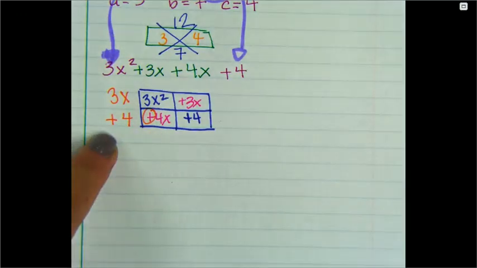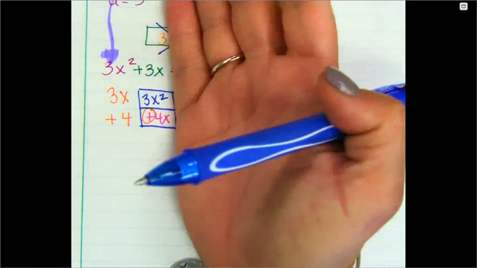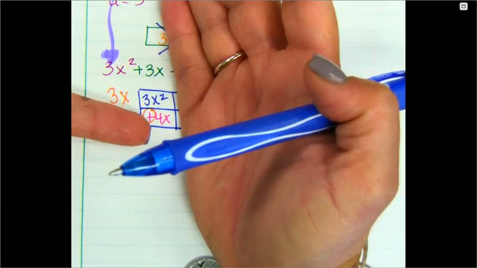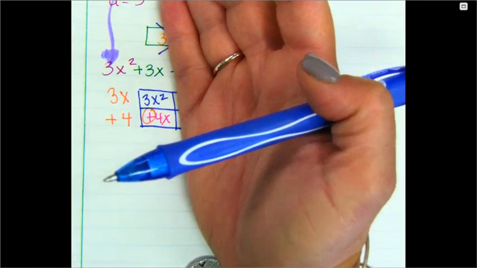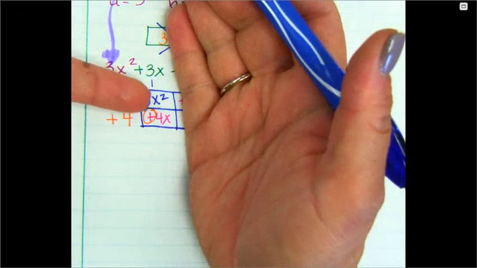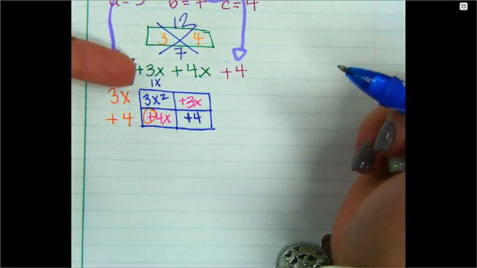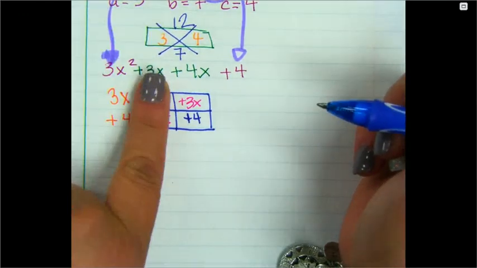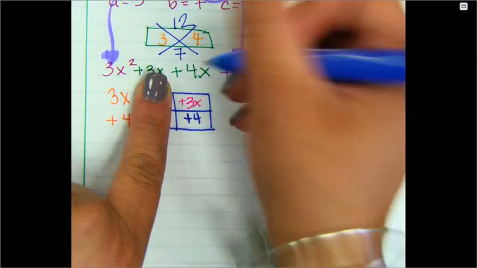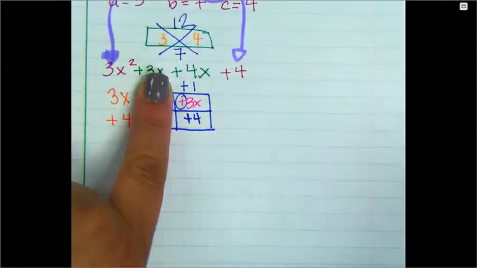We're going to go a different way. We're going to go up and down. We have 3x squared and 4x, so we're going to look at 3 and 4. What goes into 3 and 4? 1. Yes, it will be an x, but let's put the 1 because some people don't understand. Then we have x squared and x, and what do they have in common? That's your x. I can get rid of the 1 in a second, but for now we're going to write the 1. Then we're looking here. We have a 3 and a 4. What divides into 3 and 4? 1. Once again, you're looking at this sign here. That's a positive, so I'm going to put a positive sign.